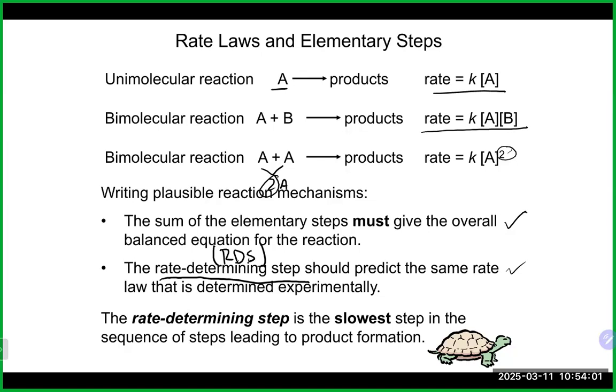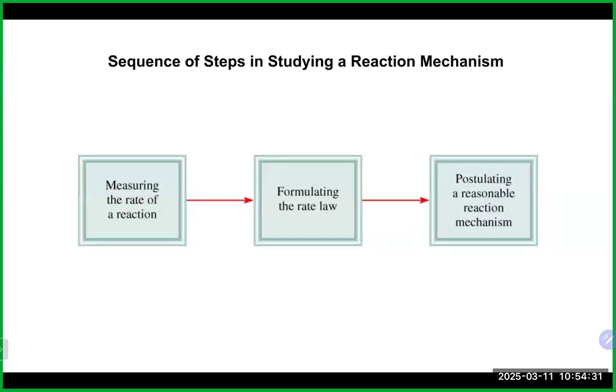What is the rate determining step? The rate determining step is actually the slowest step in the mechanism. It is the one that basically determines how fast or slow that reaction is going to take place. It's like when you're at the market and you're in the 10 items or less line, and the guy in front of you has 400 items, right? So you're never going to get through that until they're done with their 400 items. That is your rate determining step to getting out of the supermarket, right? So the rate determining step is like our turtle here, slow moving as we go through.